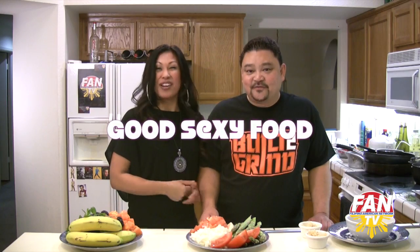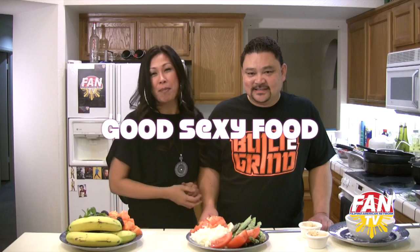Super excited because we have a great menu, as always, planned by, of course, Chef Wayne. And he has this new thing he likes to call the food, which is good, sexy food. So the very first item on the menu, berry banana papaya mento. That's so good. It's awesome.